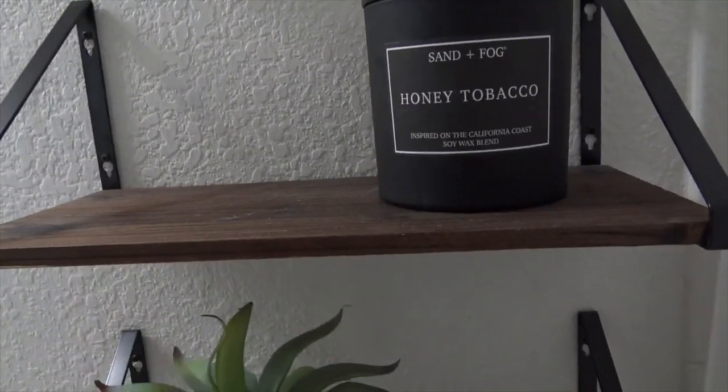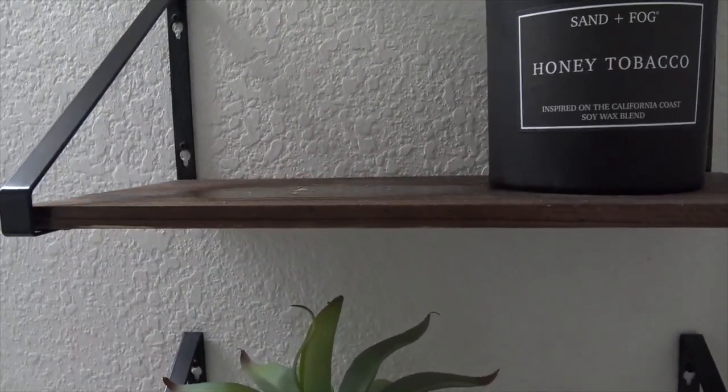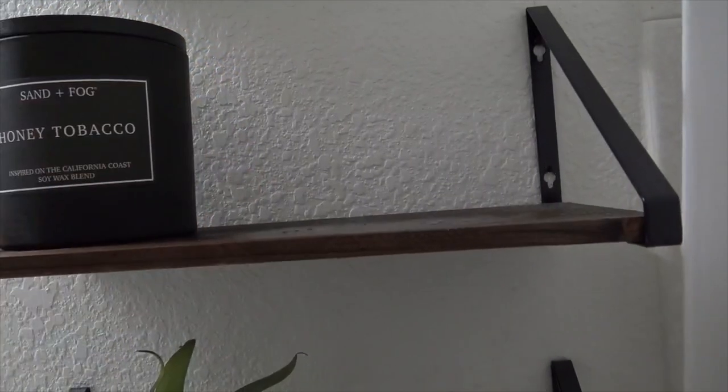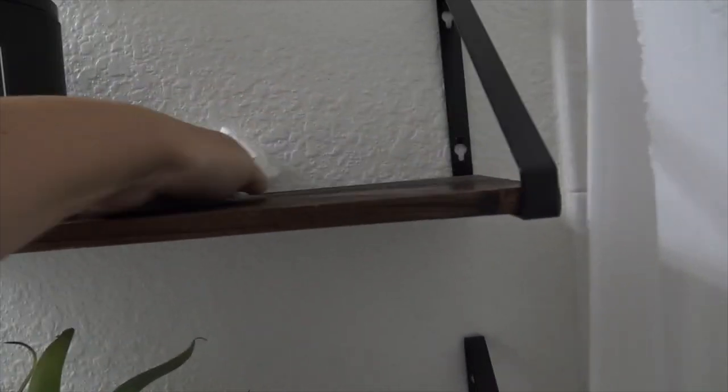Like to display toilet paper here. It's a decoration and it's something that can be used, but our toilet paper ran out and we have a bunch up in the loft in our garage. So my husband had to go and take some down, and he didn't do that until later in the evening, so I just left this empty.